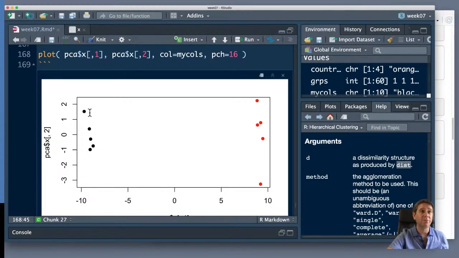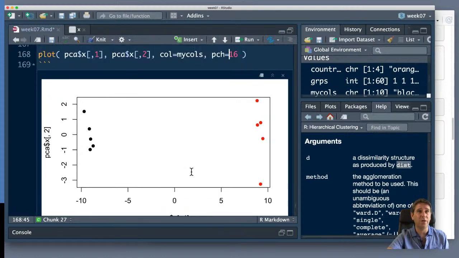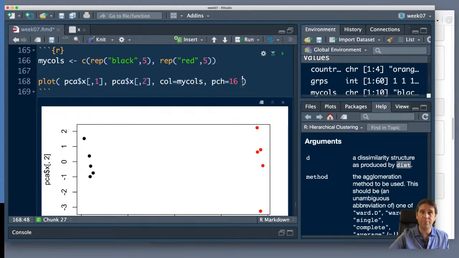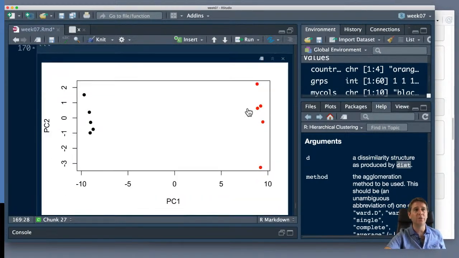So when I do that, I see that here's my wild type, and here's my knockout experiment. They're clearly distinct, and indeed 90% is captured in that PC1. If we did xlab equals PC1, ylab equals PC2, we label them up. We could put a title on it. We'll do all those sorts of things.